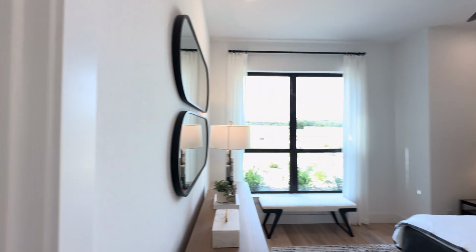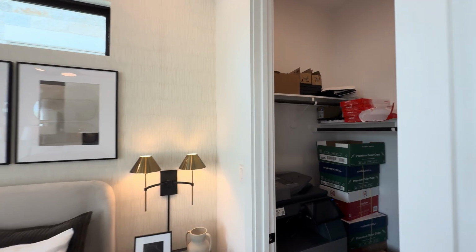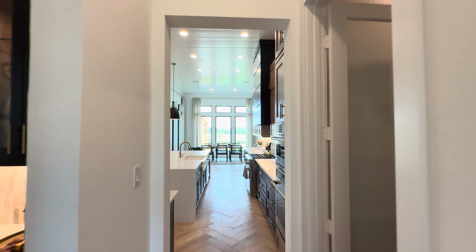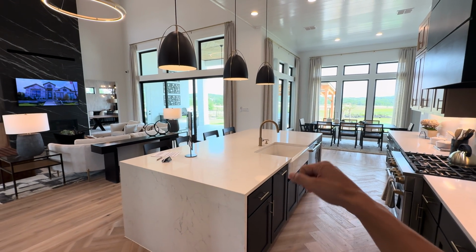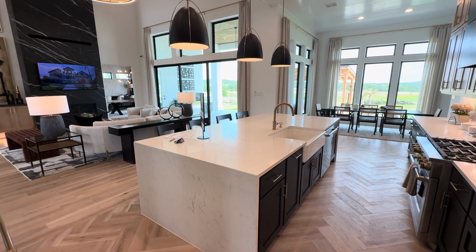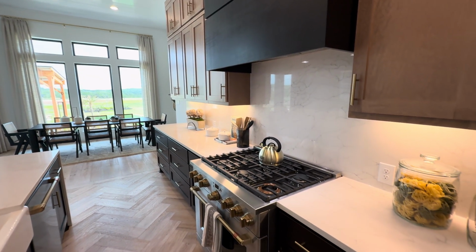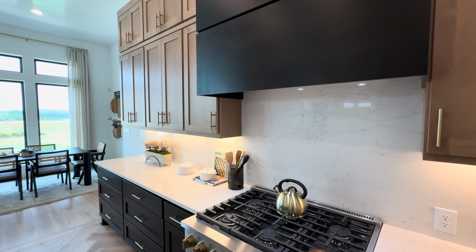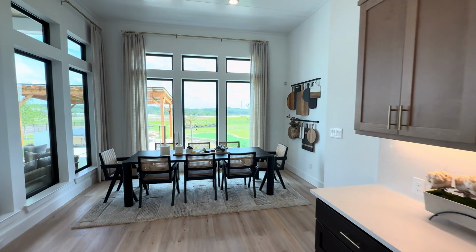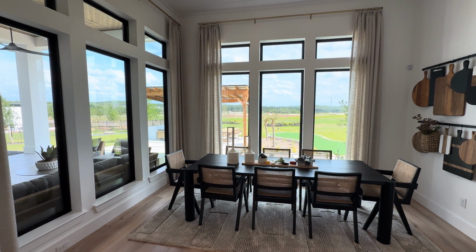Here we do have the full ensuite, aka the Abuela suite. Alrighty, tucked away downstairs, perfect. And then you have a nice little walk-in closet there. Alrighty, and you can't forget about this kitchen. Look at this. Oh, this is what I'm talking about. This island, this is it right here. Look at that beautiful waterfall feature. You have the farmhouse sink, gold plumbing fixtures, and top-of-the-line appliances here. And you have that nice, beautiful quartz backsplash as well. Got the undermount lighting as well. And you have a breakfast nook with an abundance of natural lighting coming from these beautiful windows overlooking your backyard.